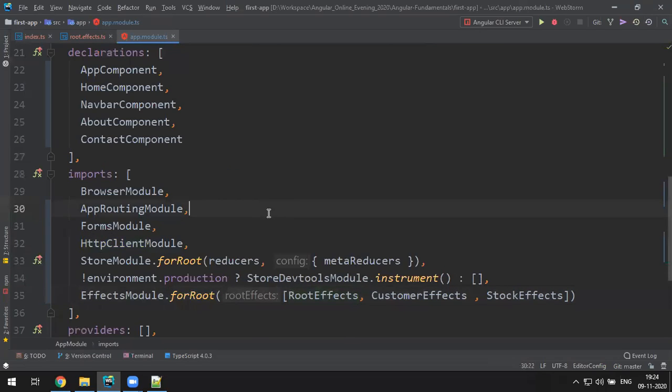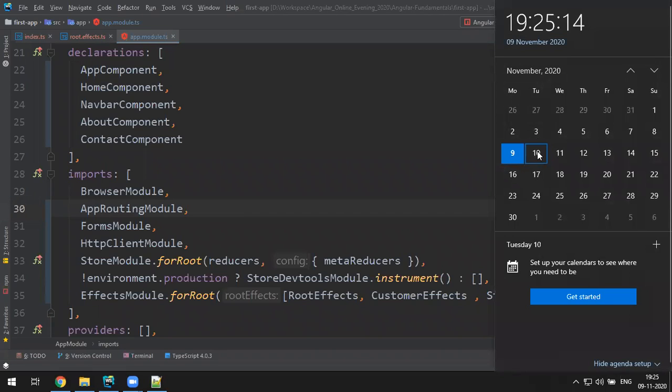So that's about modules with NgRx. The next example will be the big basket application with NgRx. Backend and everything we made, front end also we made. The only thing is to convert it to NgRx. So let's start that application tomorrow, and after that we are going to start the e-commerce application. Tomorrow will be big basket, and from Wednesday onwards we'll start the e-commerce application.